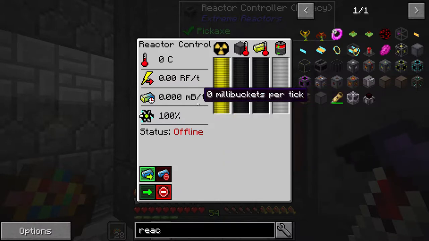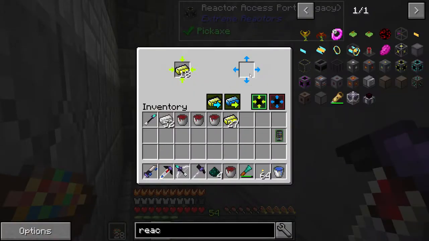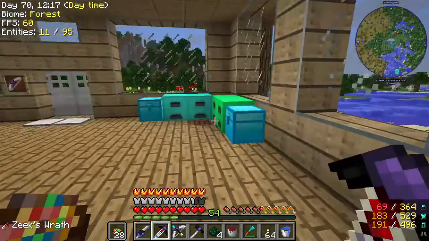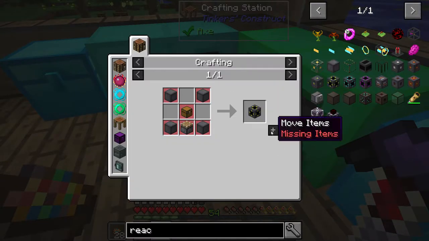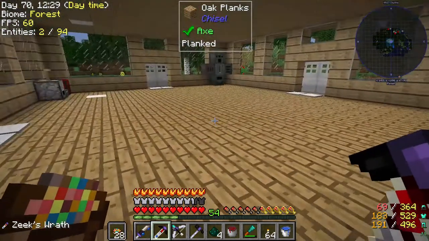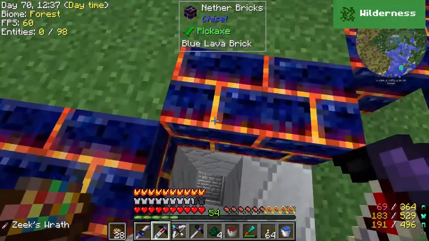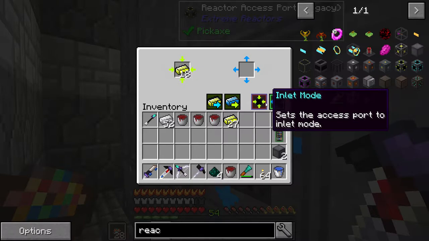Why isn't it heating? Maybe I need to build an access port for it to throw it out to burn properly. So, let's come back into here. Do I have 4 casings? I have 2. Okay. Let's try something. I haven't messed around with this for a while, so it's kicking my ass slightly. Let's go on to outlet mode.